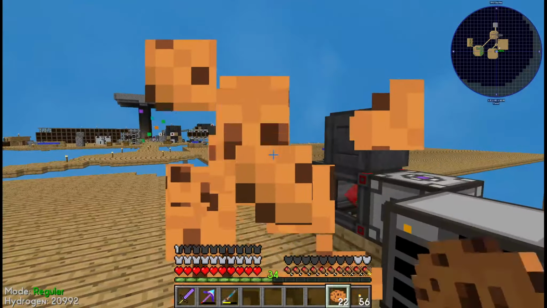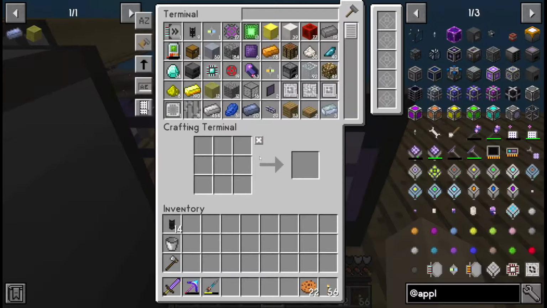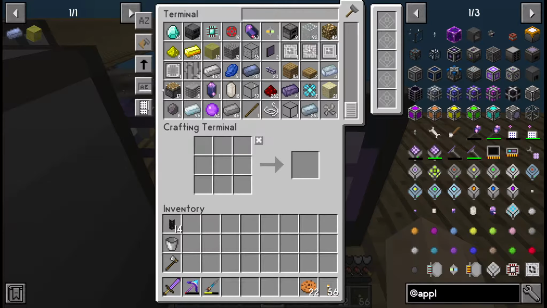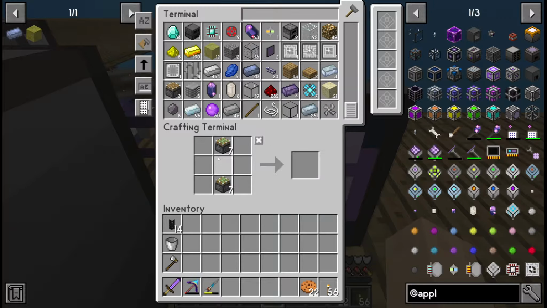So, automation time. We need inscribers. We need them automated. So I need a few more of them to begin with. Basically, I need one for each one, so I can make them do their things. That starts with some sticky pistons. Specifically two for each one I'm going to need, but I'm going to make 14 of them just because I said so.